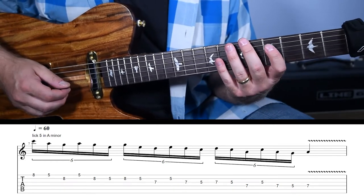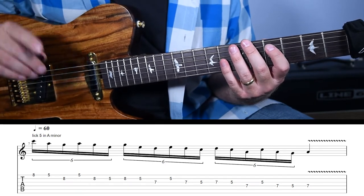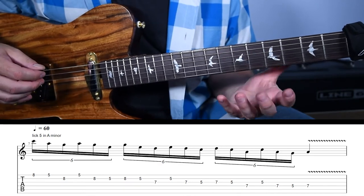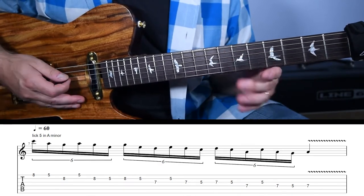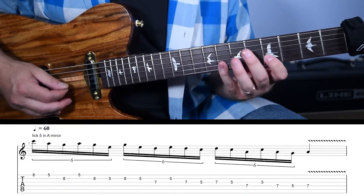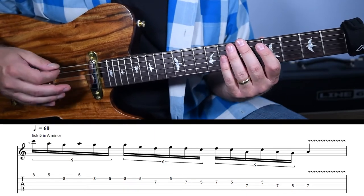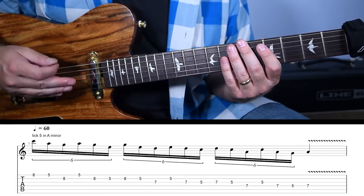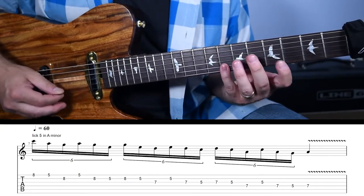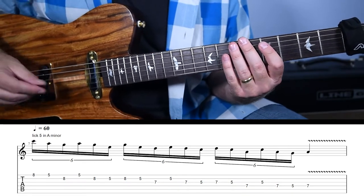And so what I have here is for the first three beats, you see those 16th notes, and they're bracketed by the six there at the bottom. So in my brain, you're basically doing two sets of triplets: triplet, triplet, triplet, triplet. I'm not going to go 1, 2, 3, 4, 5, 6, 1, 2, 3, 4, 5, 6. I just think of it as triplet, triplet, triplet, triplet. That's how I think of it.